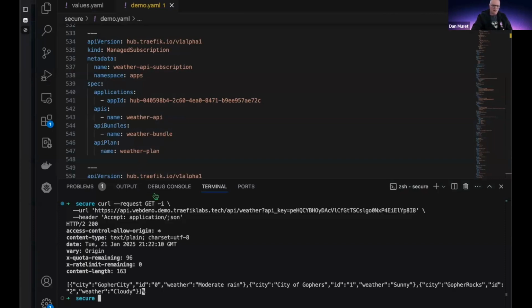Now, we'll see here that a couple of things have changed from the previous version of this. Now we're using HTTPS. So we're calling this using Let's Encrypt. And we're also passing it the API key. So we've accomplished a few things here. You can also see the rate limiting has been applied already. We'll touch on that in a second. But this output shows us calling the same API with the same response of the mock forecast for these few cities. But we're doing that all using Let's Encrypt and over a secure API endpoint using the API key method.